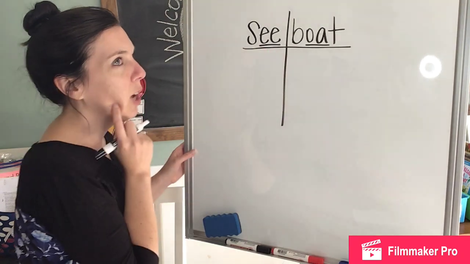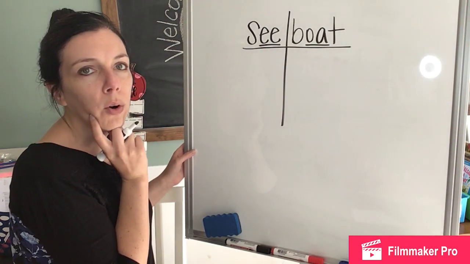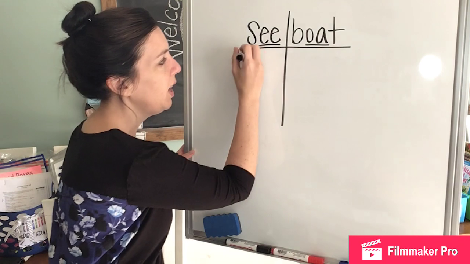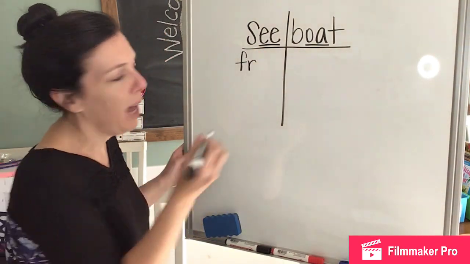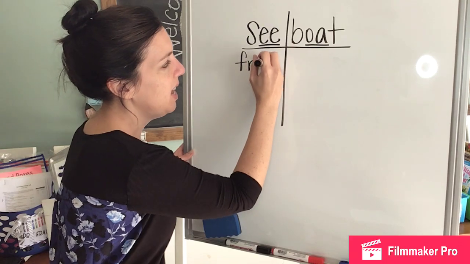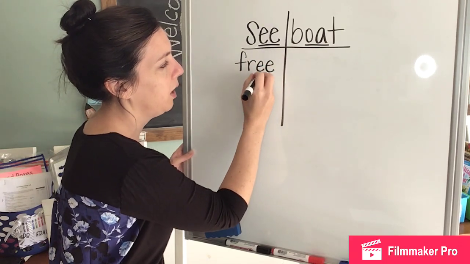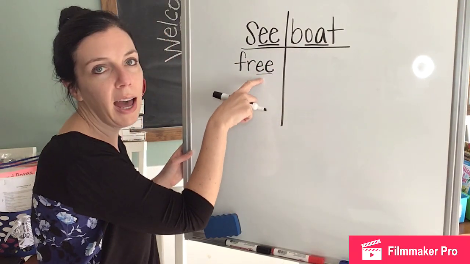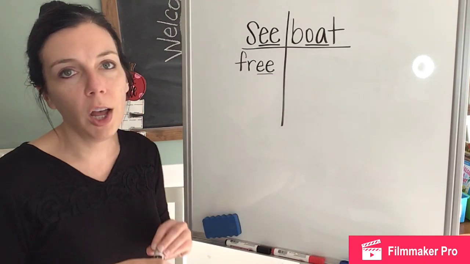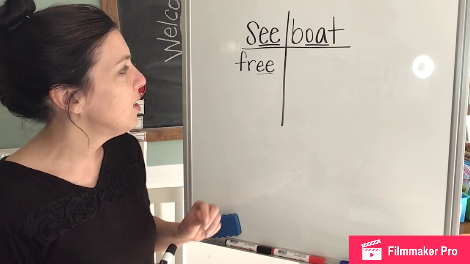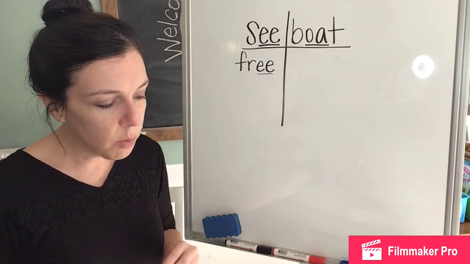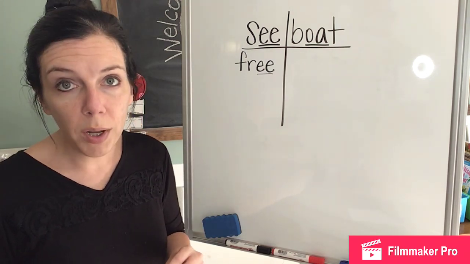And then if I stretch it out, listen, fr-ee. I hear that FR sound at the beginning, that blend. And then I hear my hunk and chunk. And I'm going to make sure to underline my E hunk and chunk right there, so I can make sure I remember that I say that E sound. Very good. All right, next word is road.